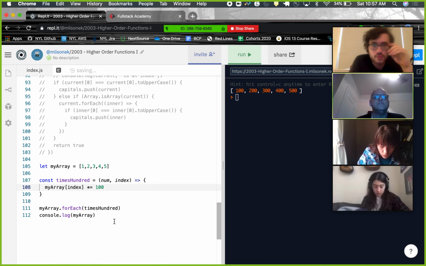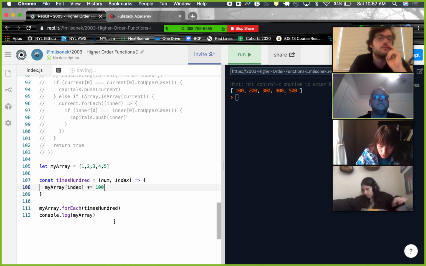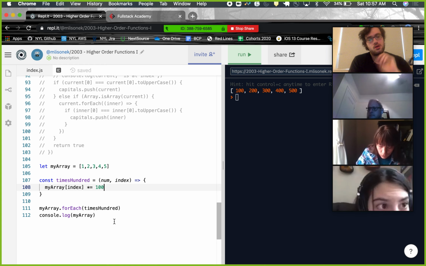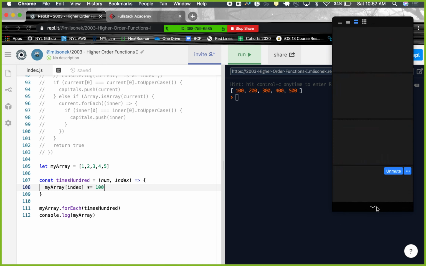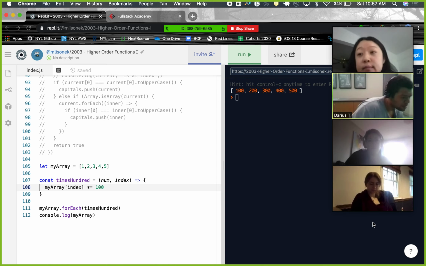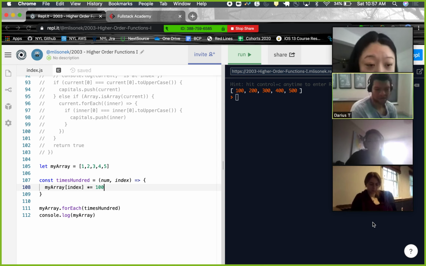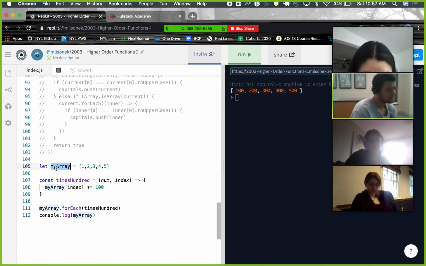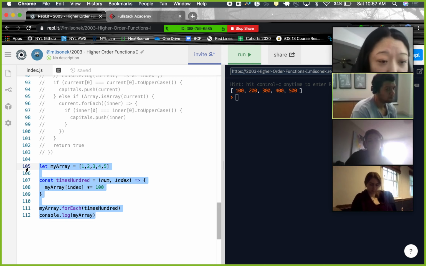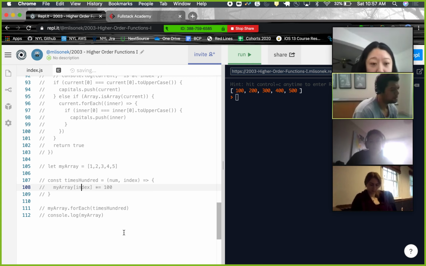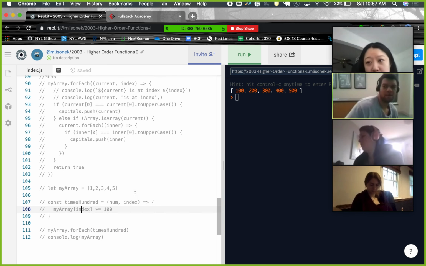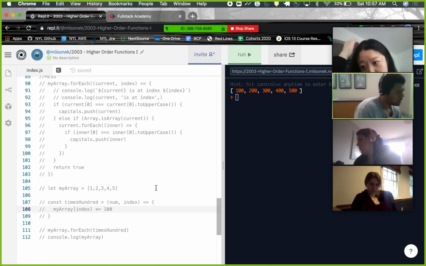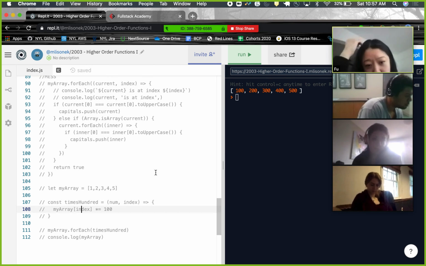Any other questions before I go into the slides? I'm having a problem with let myArray. It's giving me a syntax error. My array has already been declared, but you probably have it declared somewhere up in the REPL. I can look at your code later though. Oh wait, yeah, I probably have other code that names myArray. Let me just name it something else. It'll probably run. Yeah. Sorry, can you explain one more time why we need index?